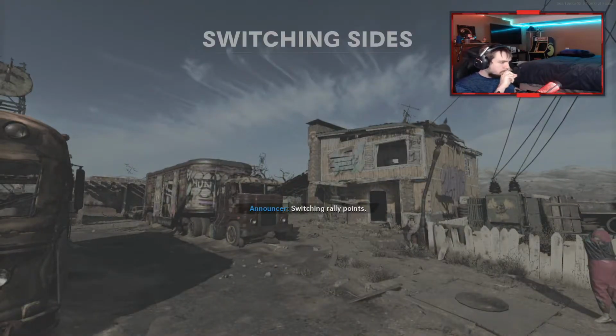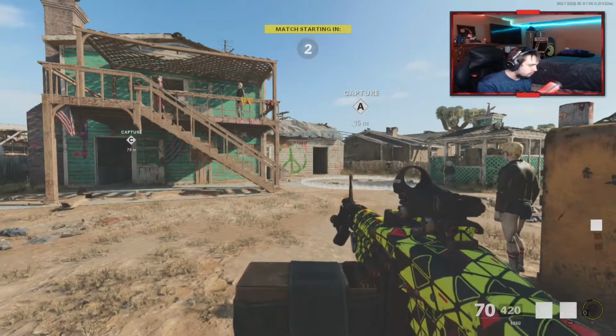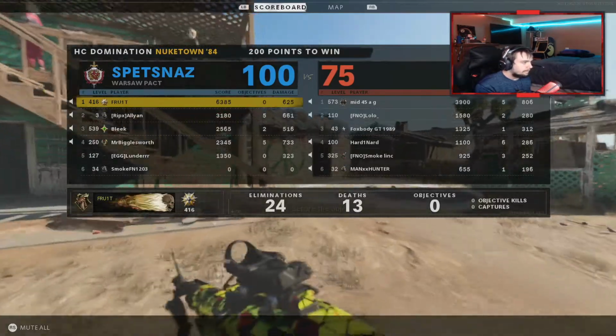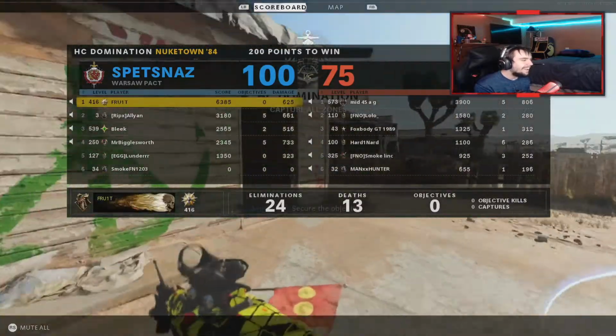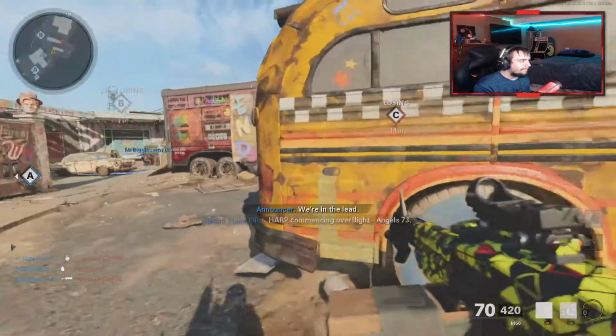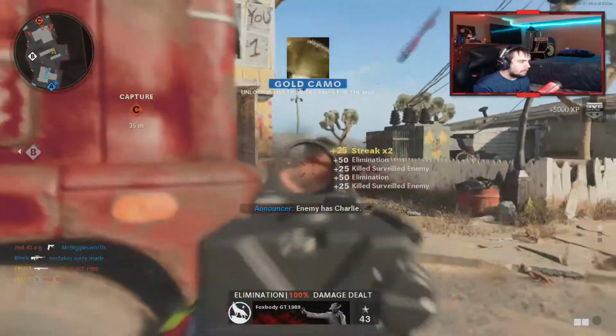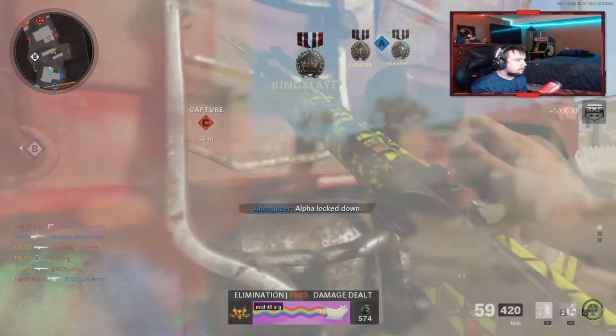Switching rally points. It's much more entertaining to watch. You have so many more score than I do. Secure. I don't understand. You haven't done a single objective. You have 3,000. There we go. Now I have gold. There we go.